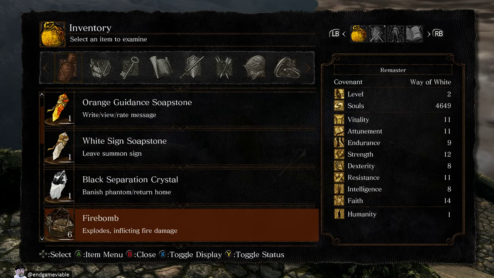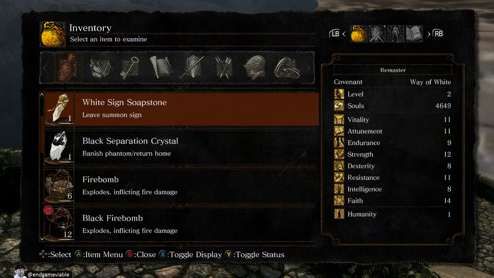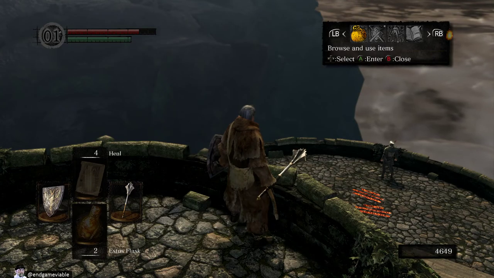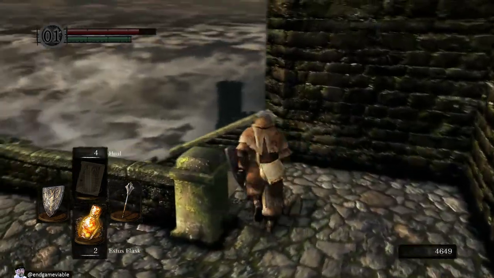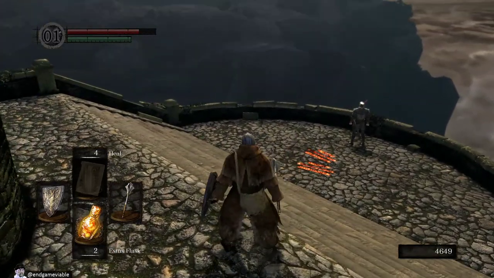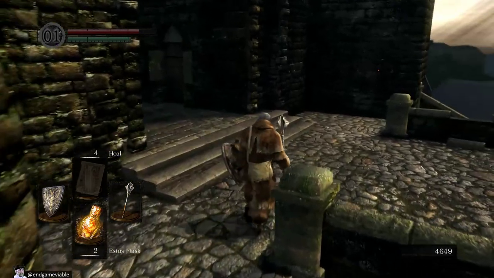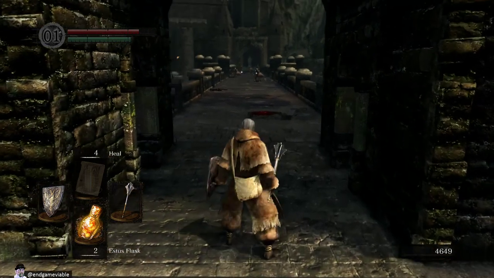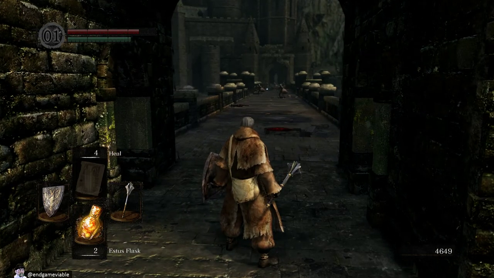So let's read the, here it is, white sign soapstone. Online play item, leave a summon sign. Be summoned to another world as a phantom through your sign and defeat the area boss to acquire humanity. Hollows cannot conduct summons. In Lordran, the flow of time is distorted and the white sign soapstone allows undead to assist one another. So the basic idea is that, if you remember all those summon signs near the Undead Burg bonfire, the white sign soapstone is what put those down. And that would allow me to summon other people to help me with boss fights and allow me to help other people with boss fights, I think. I don't think I've ever done that in Dark Souls 1.